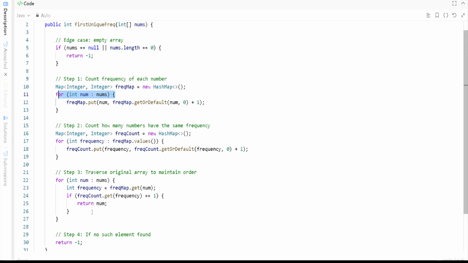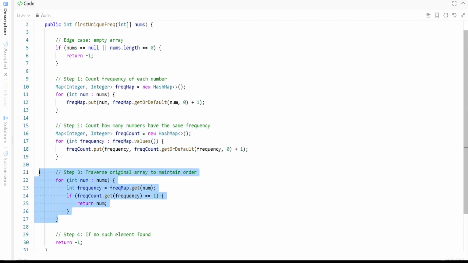Okay. So if the interviewer asks why we have taken two HashMaps, first tell them that the first map tells you how many times a number appears, and the second map tells you whether that frequency is unique or not, right?